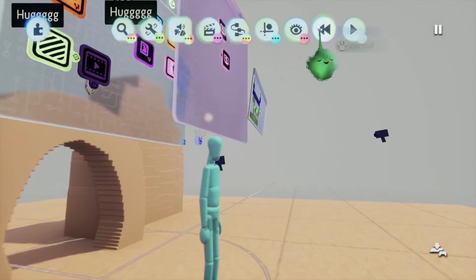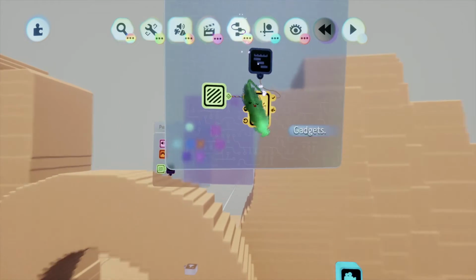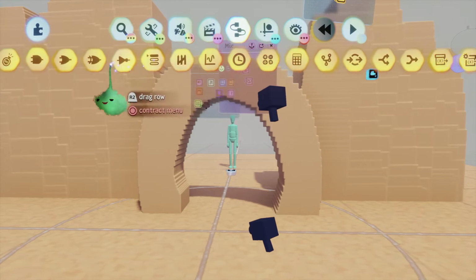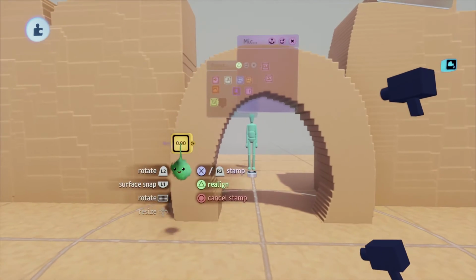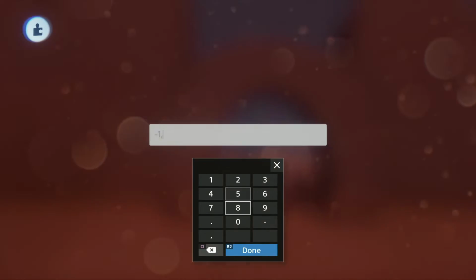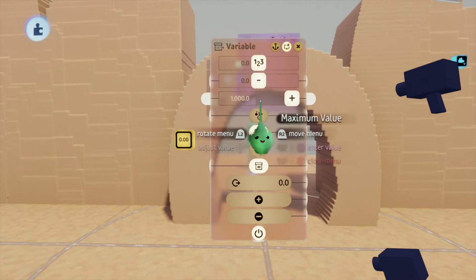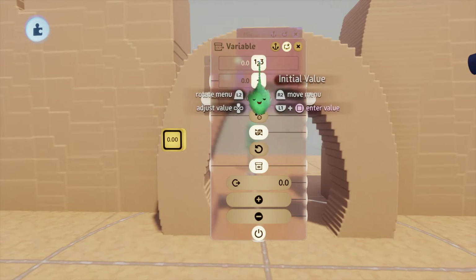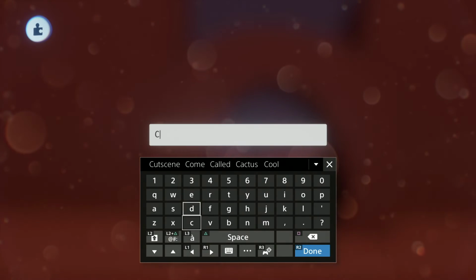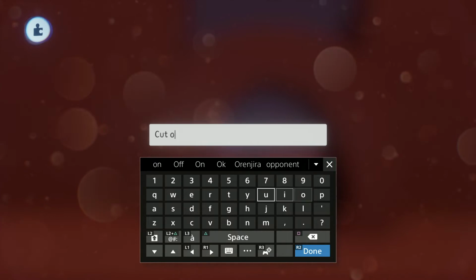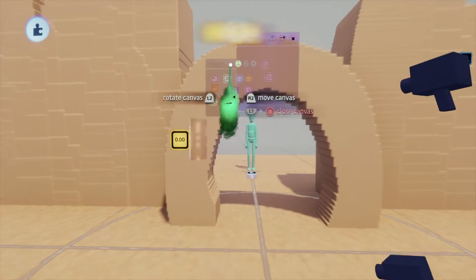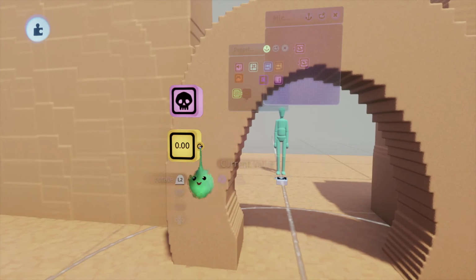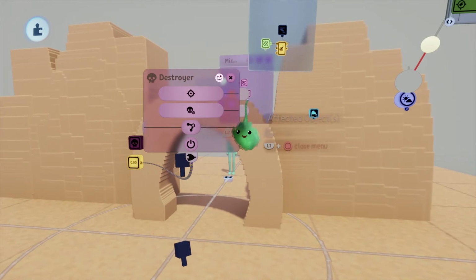If you wanted it to only trigger once, like say you don't want this to ever play again, I would have a variable. I'm sorry, this is the only way. I would probably limit these kind of cutscenes because doing it over and over again isn't very nice. Variable, I'm gonna call it cut over. Then I'd take out a destroyer. You don't necessarily have to do this, I just think it's an easy way to get rid of the situation.